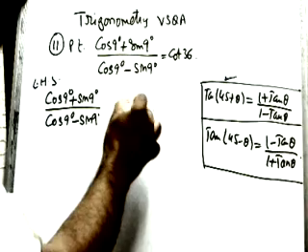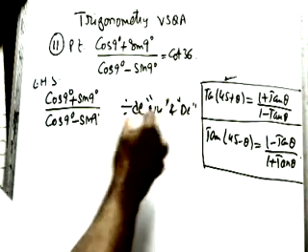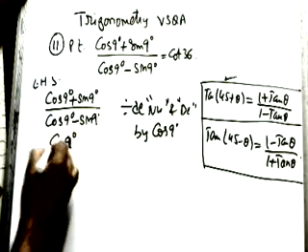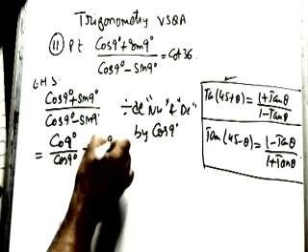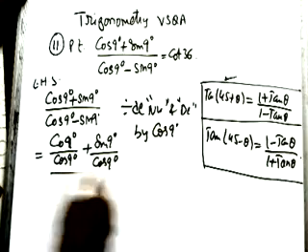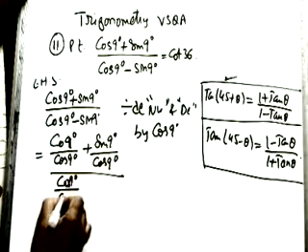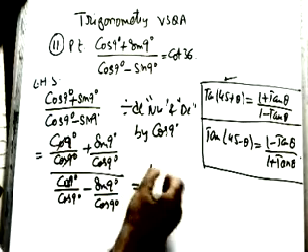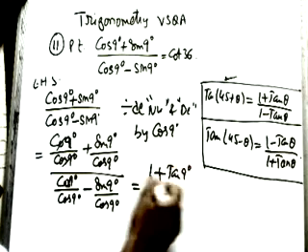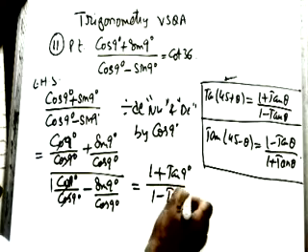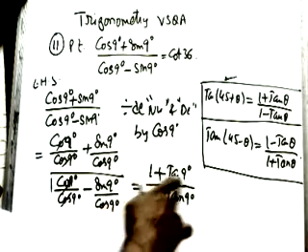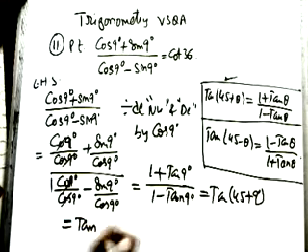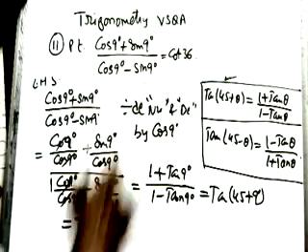We'll get the formula. Let me divide numerator and denominator by cos 9 degrees. So this will get cancelled. Sine by cos will become tan. So divide each term by cos 9 degrees: cos 9 by cos 9 plus sine 9 by cos 9, divided by cos 9 by cos 9 minus sine 9 by cos 9. You see here this cos will get cancelled: 1 plus tan 9 degrees divided by 1 minus tan 9 degrees. We have seen the formula (1 + tan theta) / (1 - tan theta) is tan(45 + theta). So this will become tan(45 + 9), which is tan 54 degrees.